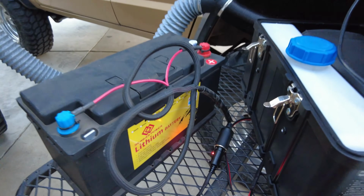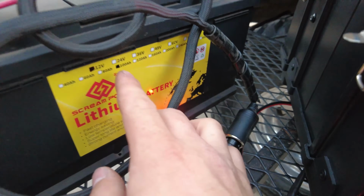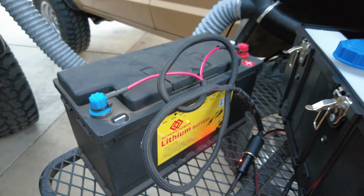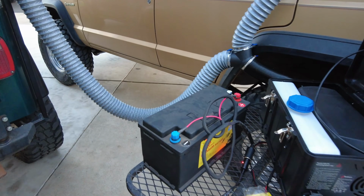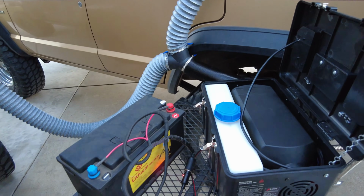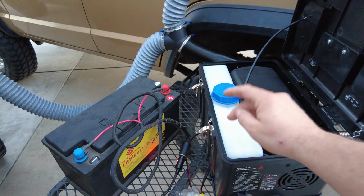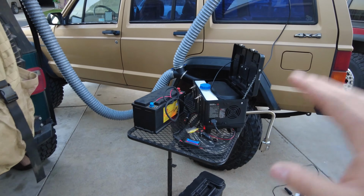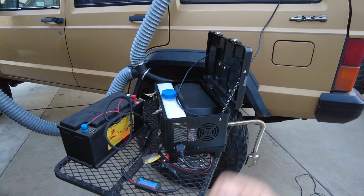Now the last thing I want to talk about is the battery that I'm using to power the heater. This is a 100 amp hour, roughly 1280 watt hour battery. It's got a lot of power, and for 250 bucks, I can get three nights easily with this heater. I'm pretty sure I can get about three 8-hour nights on one 6-liter tank, so I'm running pretty efficiently. I can get up to about three days on this setup without needing to recharge the battery or refuel.